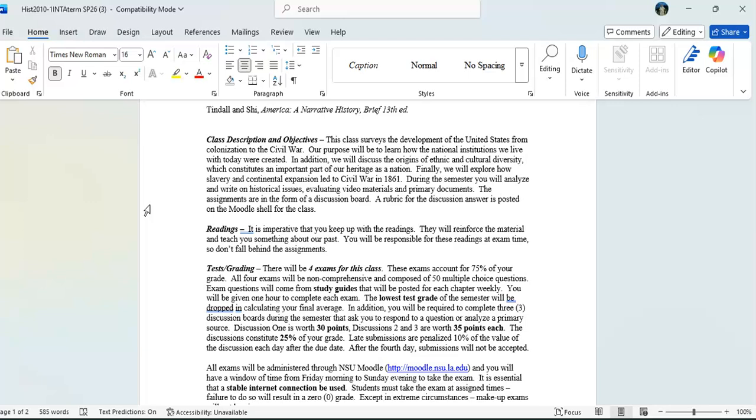You don't have to send the study guide back to me. If you have any questions about it, obviously you can send me an email. That's fine. Don't have a problem. I'm not going to fill out the study guide for you. But when the exams are all said and done, we're going to take your 3 highest scores. So we drop your lowest of the 4 exams.